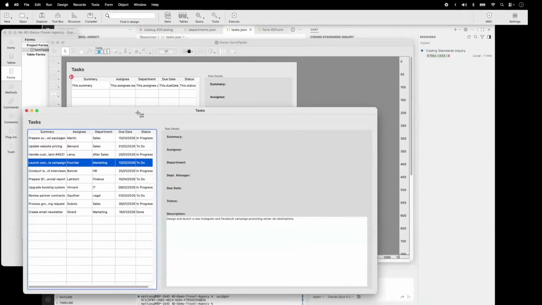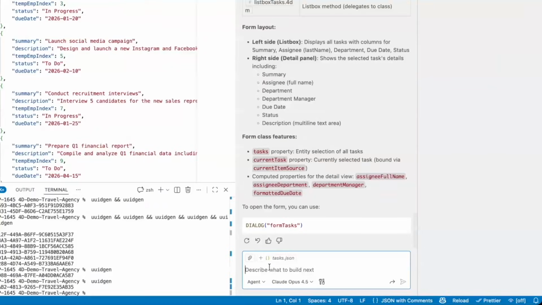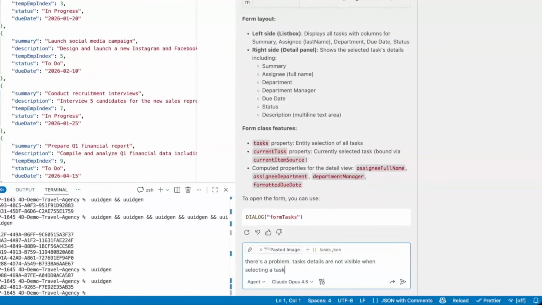So here I copy, just give it a screenshot of the form. I paste it here in the context, and here there's a problem: task details are not visible when selecting a task.